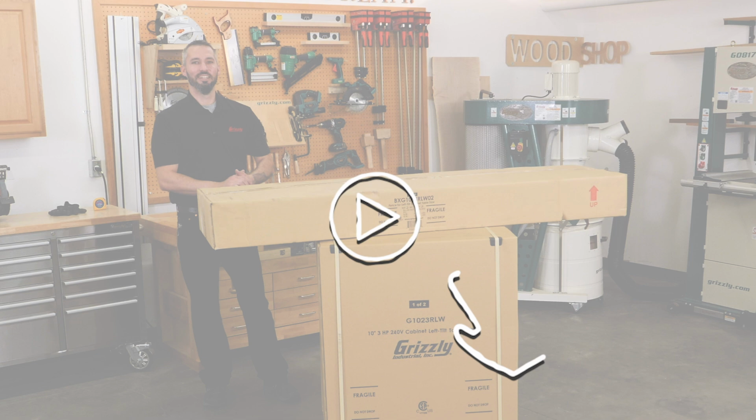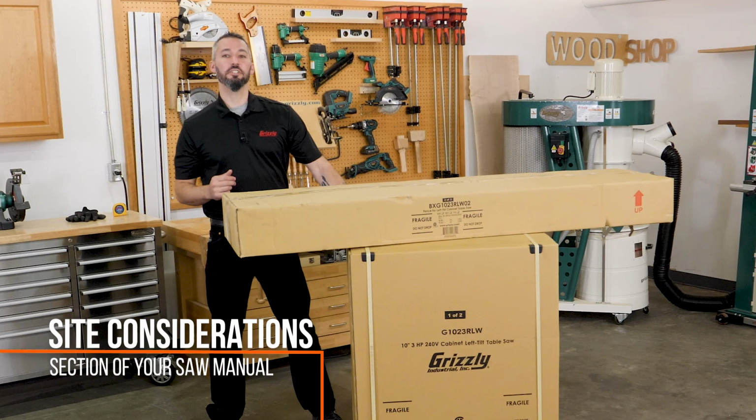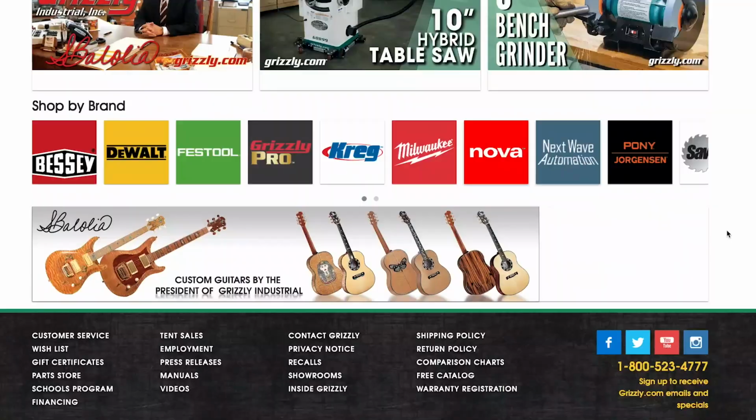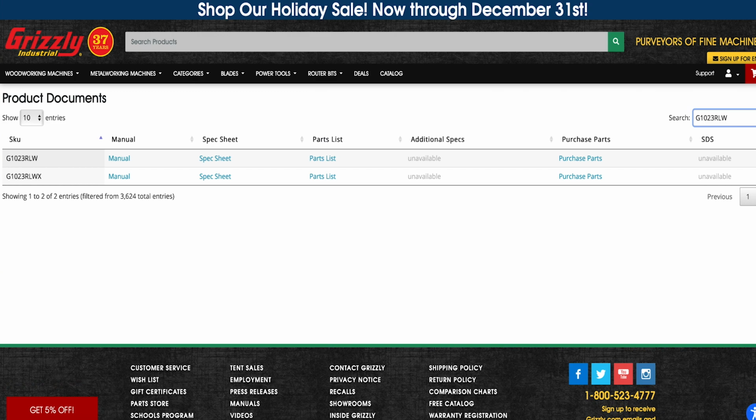After the initial setup, you'll need a dust collection system with 4-inch hose and hose clamps as well. And if you intend to have the machine stationary in your shop, we have a section included in the manual that covers the required clearances. And the latest version of that manual is also available on grizzly.com under the Manuals tab. You can also reference the manual inventory section for the included items that arrive with your machine, with an independent list for each model available. Now, let's clean up your machine.